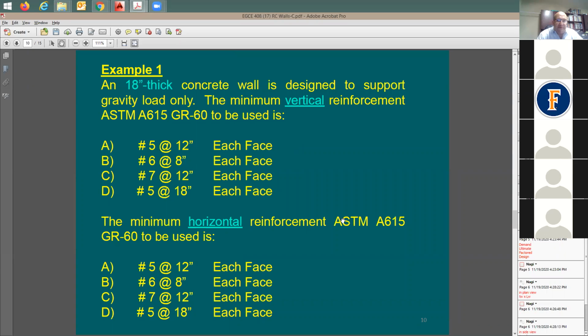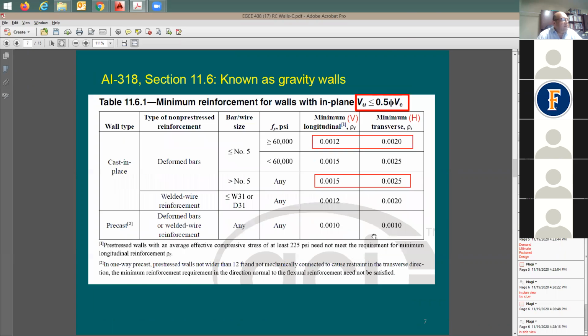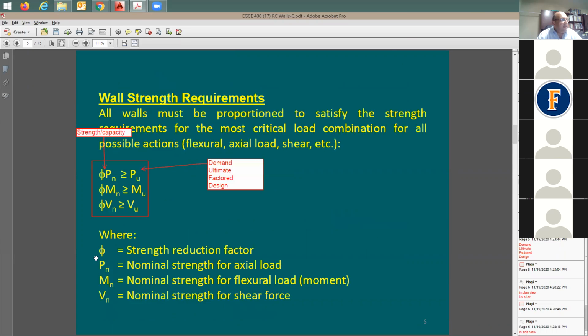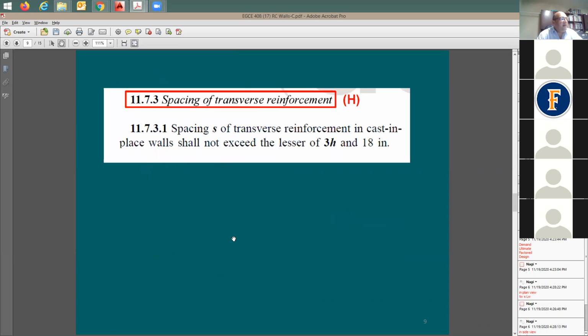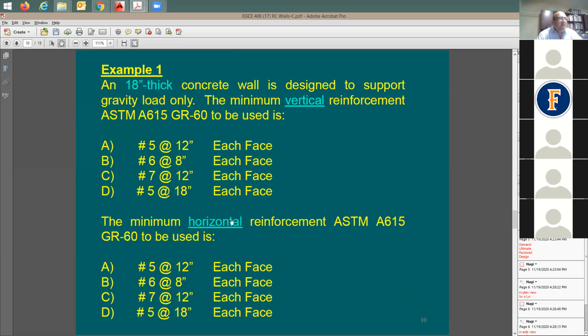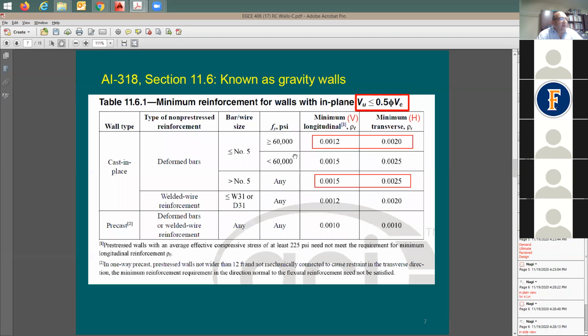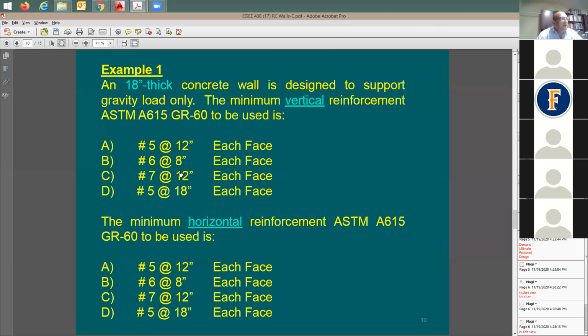How about the design loads? I'm looking here for design loads because I'd like also to work on this issue. And I don't see anything about the strength of the wall needed. It just says, what's the minimum reinforcement ratio, or the reinforcement that you can go with? Yes, okay. Here are the two values. Do I have number 5 and less, or anything like more than number 5? No, I have different options. I have number 5, number 6, number 7, and number 5.